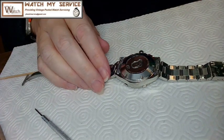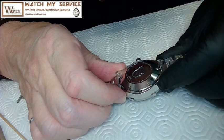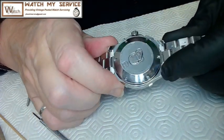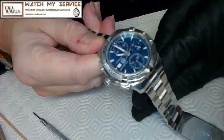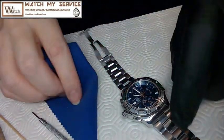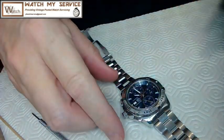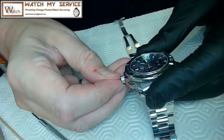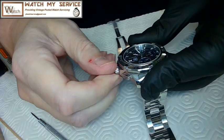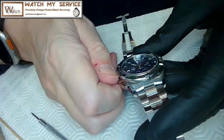There you go. Now the only problem with this watch right now is that the screw down crown doesn't screw down. I don't think there's a way I can fix that. I'd have to replace the crown or replace the pipe or something, but it's a lot of work, and I'm sure Bill will say, don't worry about it. Right? That's likely what he's going to say. I just got to tell him, don't go swimming, because the water will get in. I'm not sure if I can screw this down. I tried earlier, but with no success. I don't think the threads exist anymore on the screw-down crown.